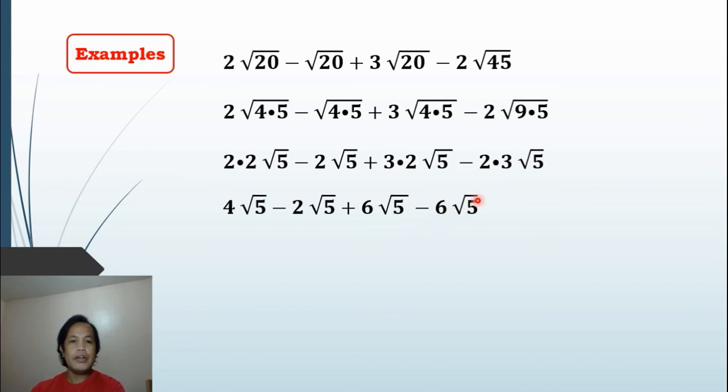The same concept earlier, we have here 6 square root of 5 minus 6 square root of 5, so we can just simply cancel out because everything is 0, so this is 0. So we have here 4 square root of 5 minus 2 square root of 5, so 4 minus 2 is 2, then we copy the common radical square root of 5. Again, do not add or subtract the radicand. What we need to combine here for addition and subtraction of radicals are the numerical coefficients, but see to it that the radicals are similar.